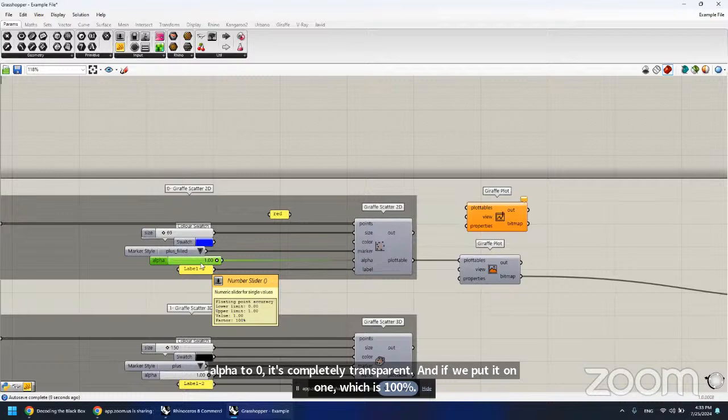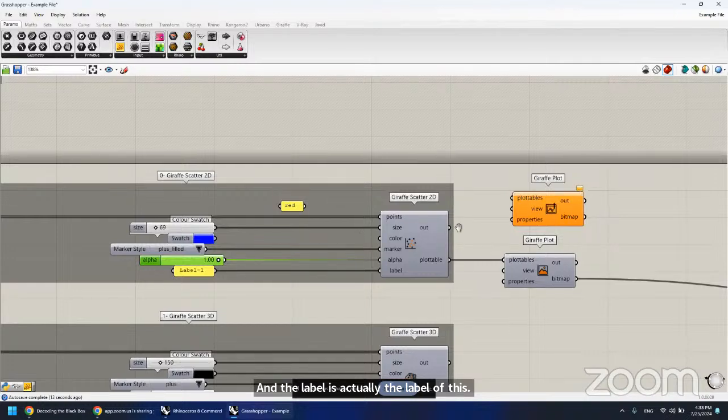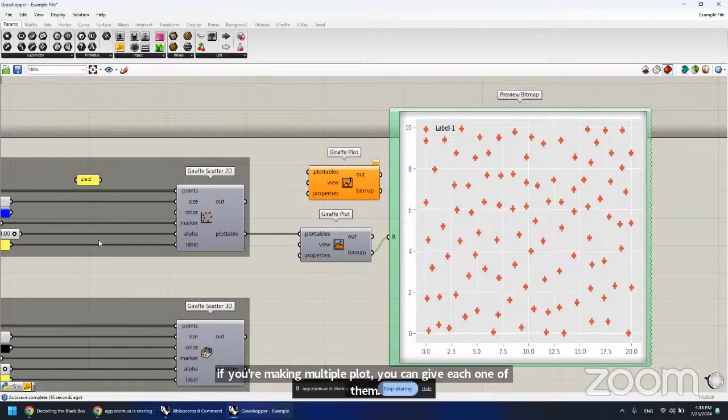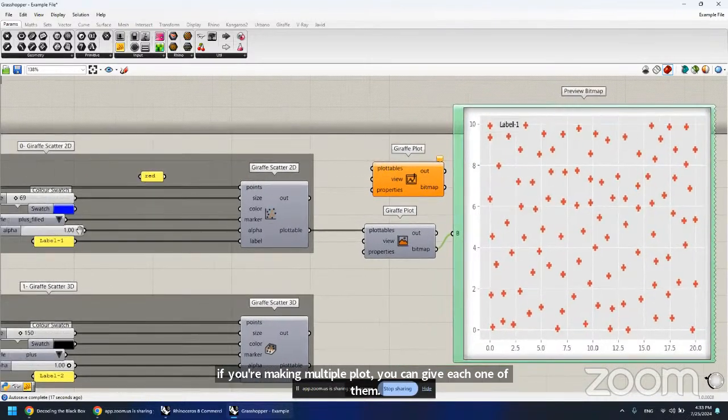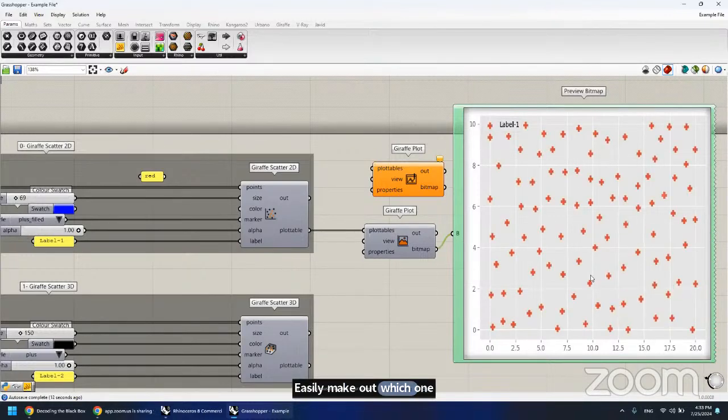And the label is actually the label of this plottable. So if you're making multiple plottables, you can give each one of them a separate label, so when you mix or combine them, you can easily make out which one was the first one or which one you were interested in.